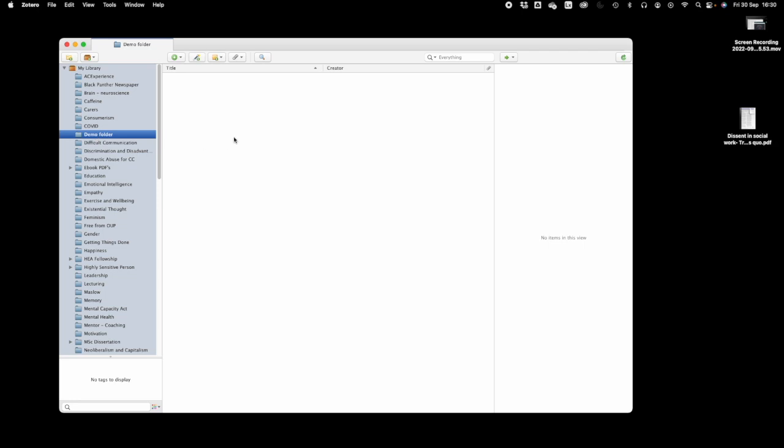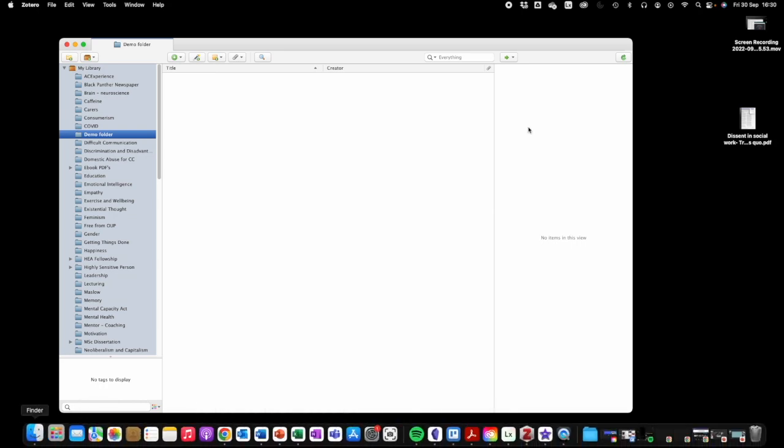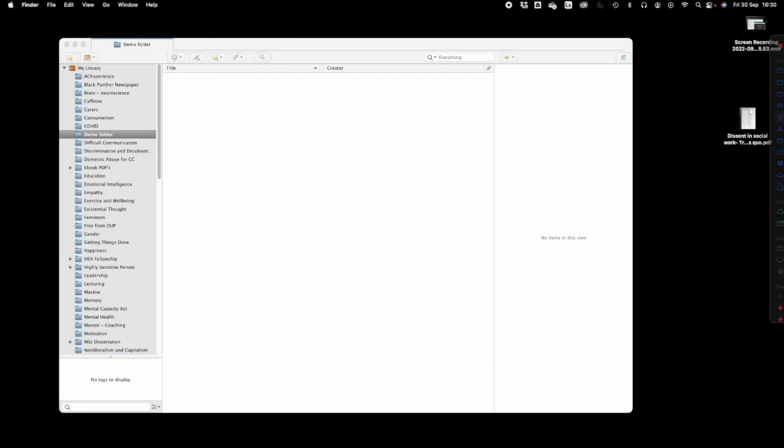So the demo folder is empty, and what we're going to do is drag a PDF that we've downloaded through our access through our university, or however you get your PDFs. I'm sure whatever university you're in will have a format or a process to get access to your PDFs. At Sunderland House it's called Discover. There'll be others, and then we're going to drag something into this folder here, and I'm going to show you two different things.